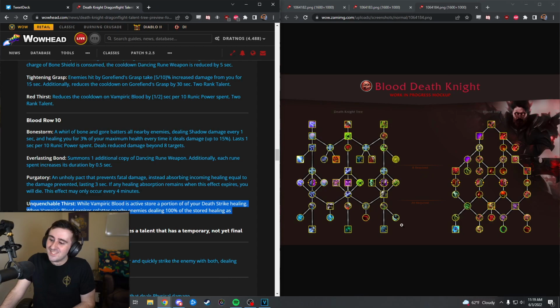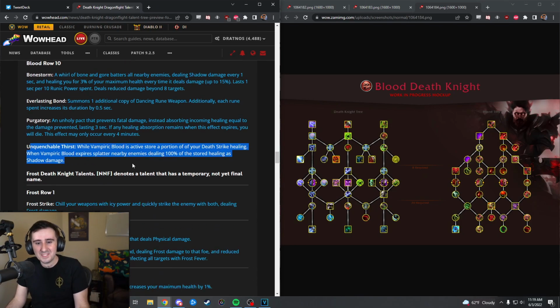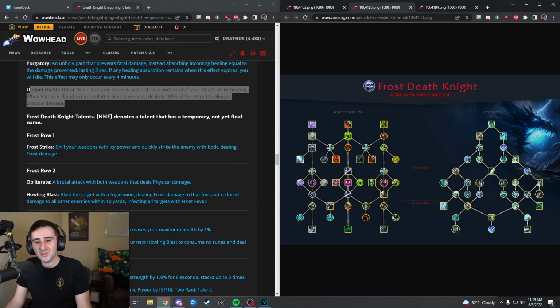My initial read of this is that a lot of the stuff that Blood Death Knight has that is really strong right now is in here as well. So it's going to be a good time. Maybe I can play Blood Death Knight all of next expansion. Maybe I don't have to swap to some other tank. Let's take a quick look at Frost.